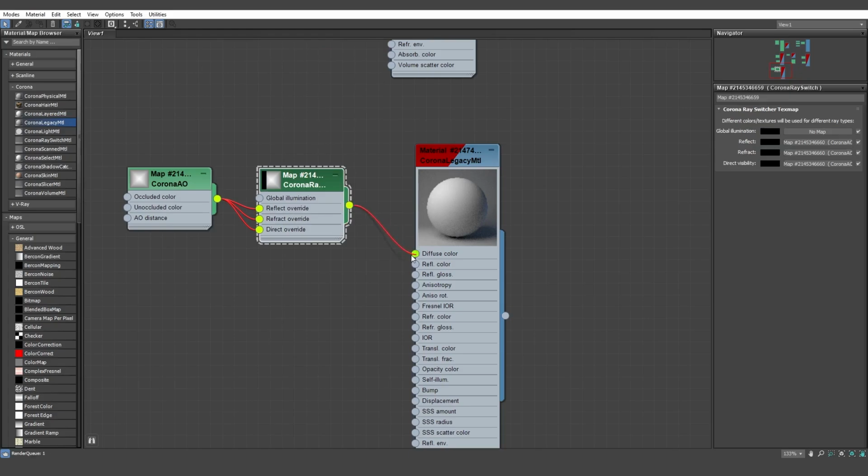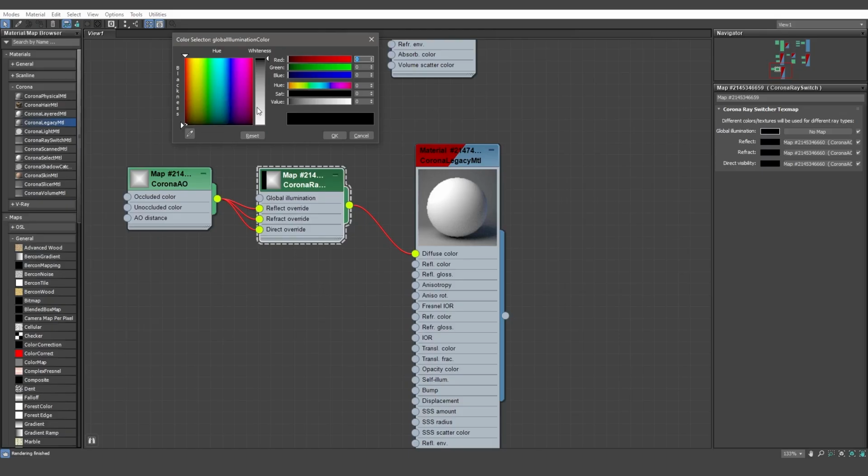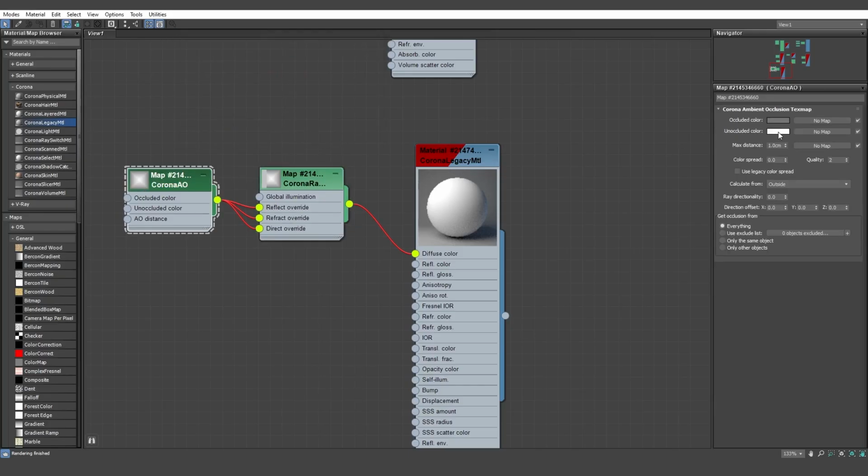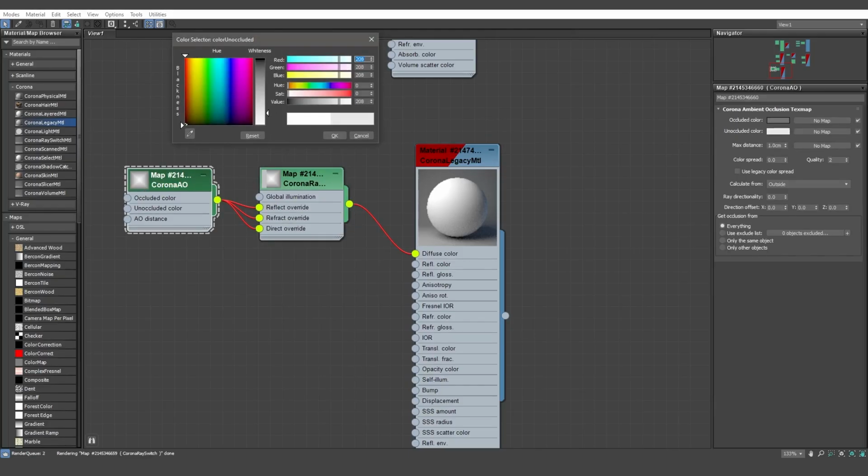Inside the ray switch material, I'll assign a soft gray to global illumination for now. I'll brighten the OW shadow tint just a bit.